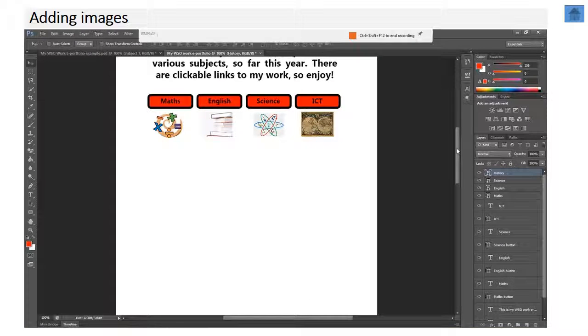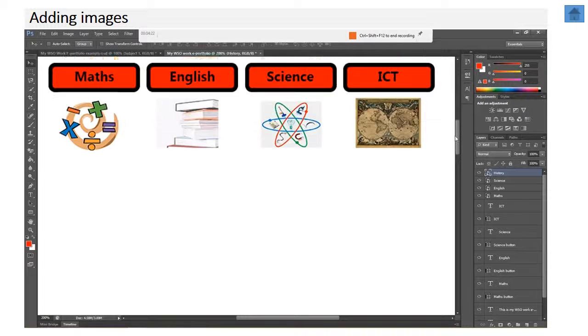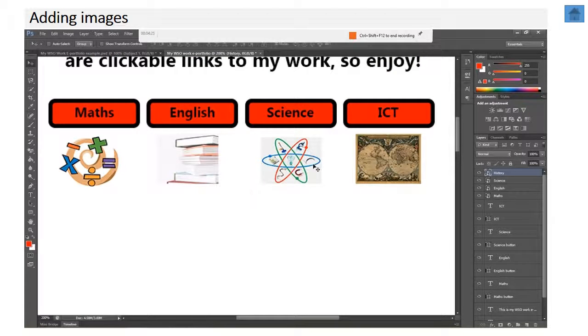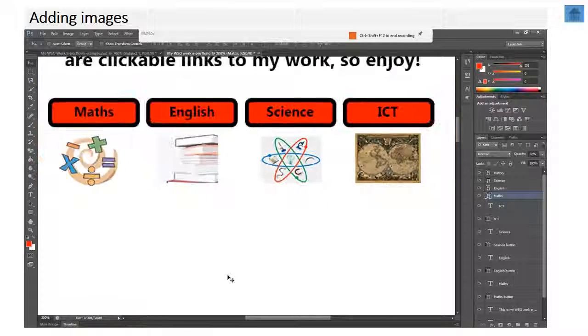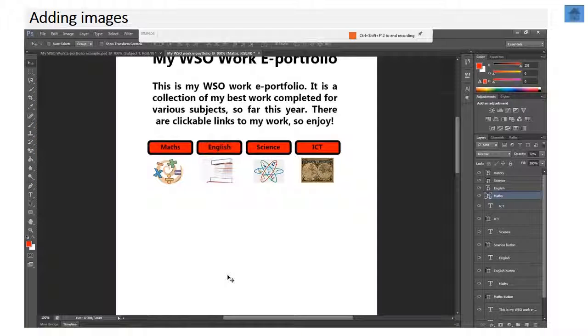If you want to, for whatever reason, change the see-throughness of any of these images, so for example this one, the maths one, let me select it, here you go. If you want to make it a bit less visible, then you can just simply take this slider down. Sometimes that's very good for putting something behind something else, so you can play around with that. So I'm just going to leave it at maybe 72% opacity, just so it's kind of in line with the rest of these, because they're not very strong. It was actually quite a strong picture compared to the rest. So there you go. I'm just going to leave it like that. That's fine.